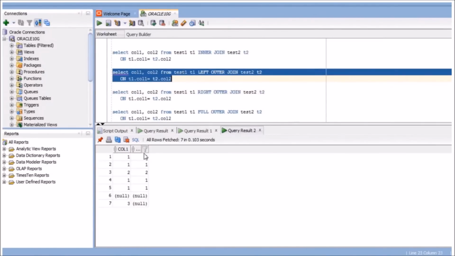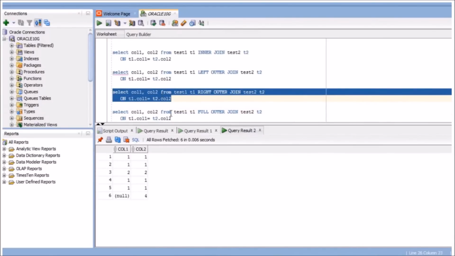If you perform the left outer join, the null value is coming, so all the values which are there in the left side got displayed, and we have the null value also, right? For that there is no value in the right side table. Normally it will give null if we don't have any matching value for the left side table, so that's why it's giving null. For the third value also, there is no value in the right side table, so it got null.